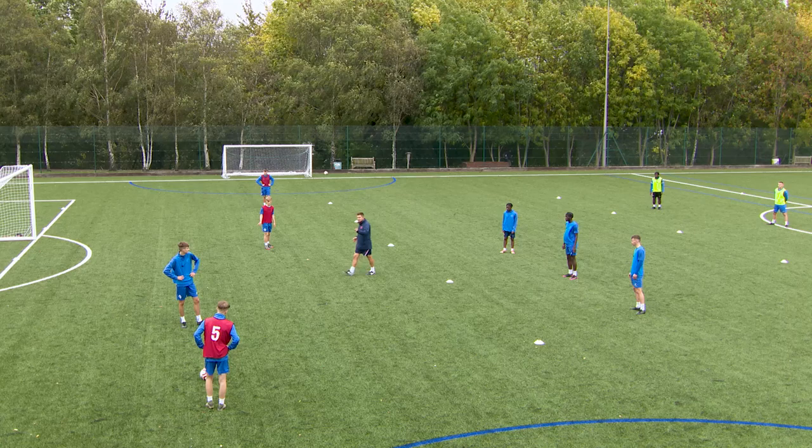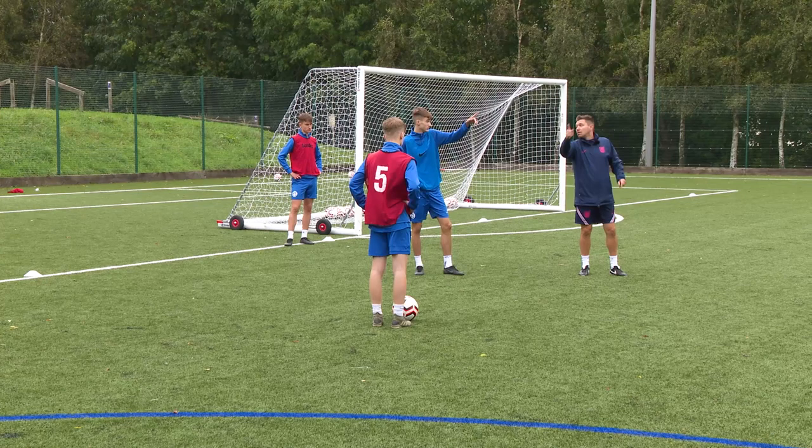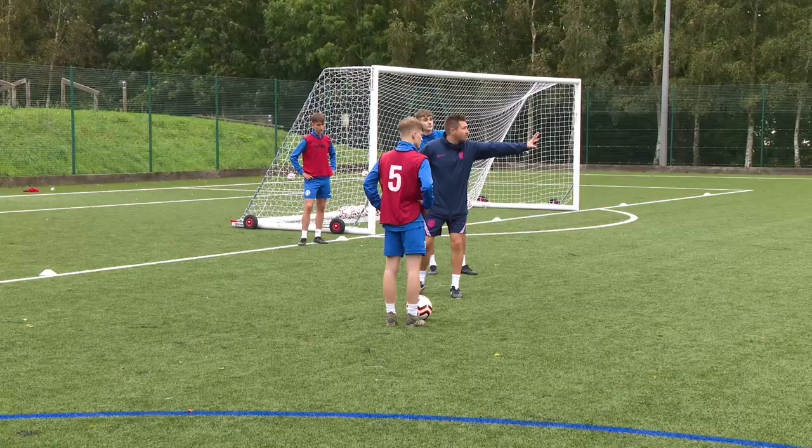When you press that, if you go too quick, what's he going to do? Go in there. So the speed in which you apply your pressure is going to be really important to support them to set up what goes on behind the ball. Understand? Play.